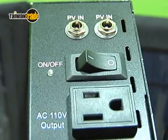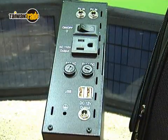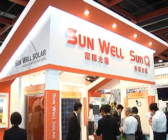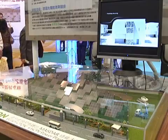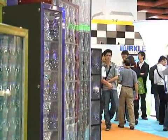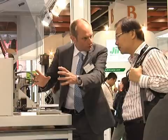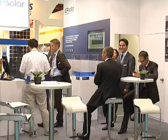When charged, it can supply power for different appliances like mobile phones, laptops, and so forth, anytime and anywhere. Now that the focus of global solar cell production has shifted to Asia, PV Taiwan has become a crucial platform for global clients to learn the latest technological developments, acquire high-quality products, and meet collaborative partners. The platform allows participants to experience Taiwan's capability and strength in the PV sector in person, thereby creating more business opportunities.